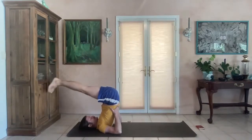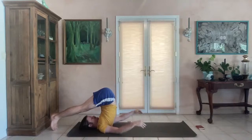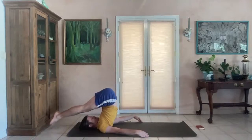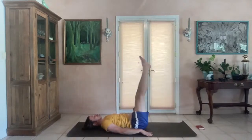And you take the toes towards the floor beyond your head for plow. Hips are high, low back's open. Release the hands, fingers point forward. Nice and smooth. You unravel. Lie flat on your back.